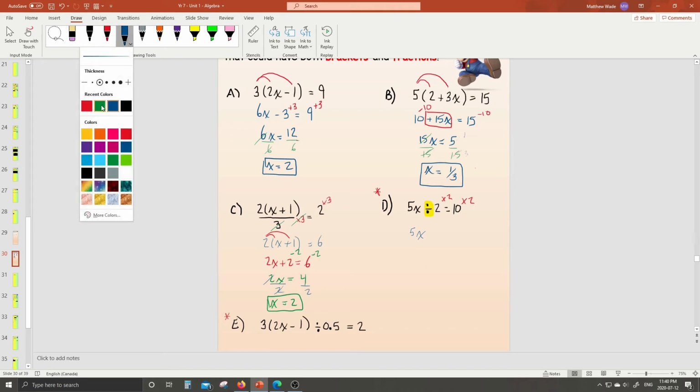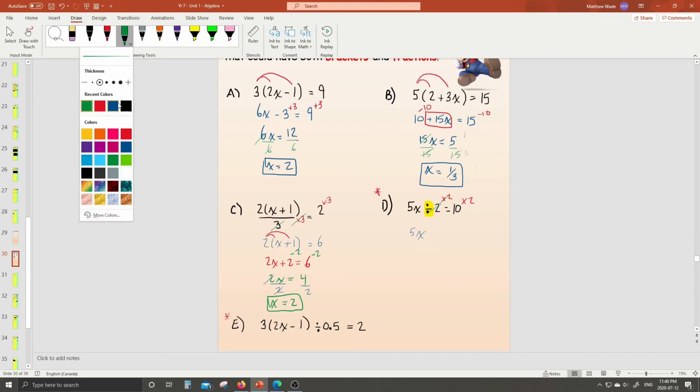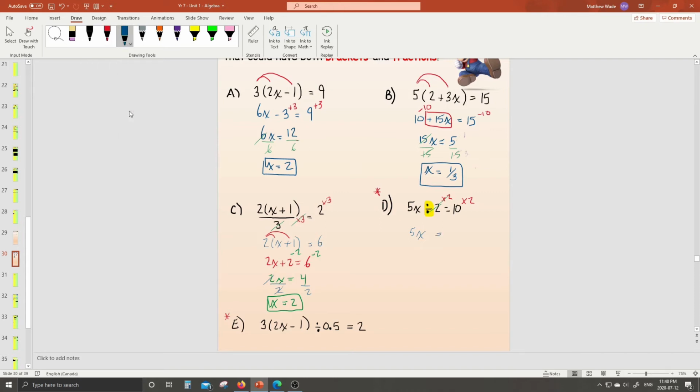We got rid of it. So gone and gone. Now, what are you left with on the right-hand side then, lovelies? Well, on the right, it's just 10 times 2, which is 20. And then it's the same. Keep going on your regular steps. Divide by 5, divide by 5, and you're just left with x equals 20 over 5. 20 divided by 5 is 4. Final answer. Really good.